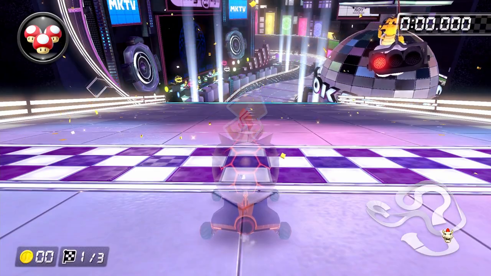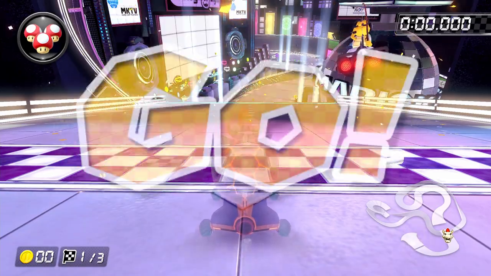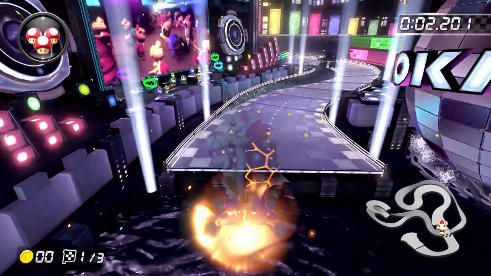So I lied a little bit when I suggested that there aren't many advanced strats because we're gonna start off the track with one. I'm sure that most of you will probably be tempted to just land on the ground as quickly as possible and then grab a couple of coins here.